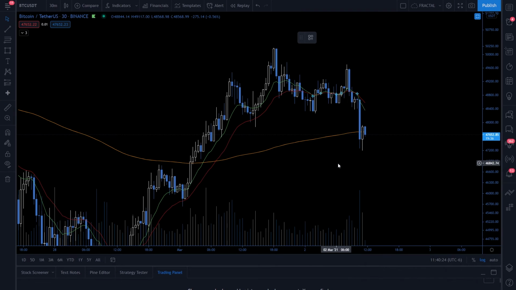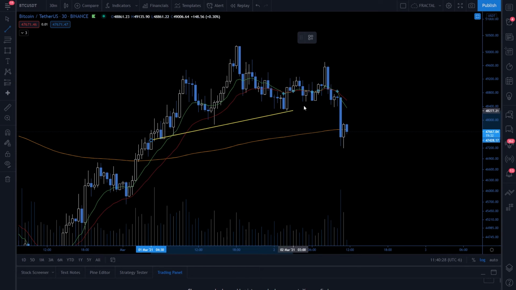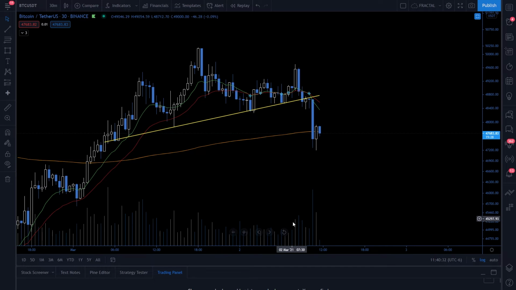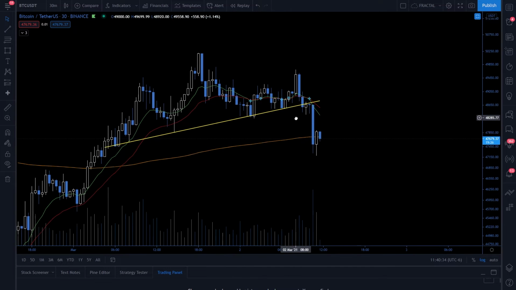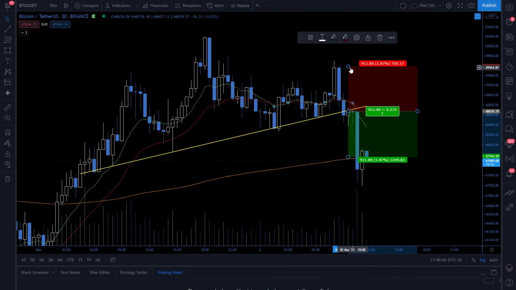All right, now I like to use diagonals, okay? And so if I'm using diagonals, I can actually take this diagonal trend line and I can see I have a breakdown on high volume. That's kind of my key to take an entry. And I'm going to look for an entry on the retest. I would look something like this.